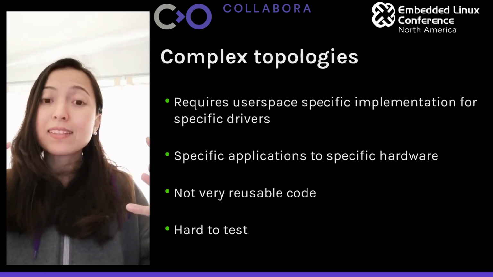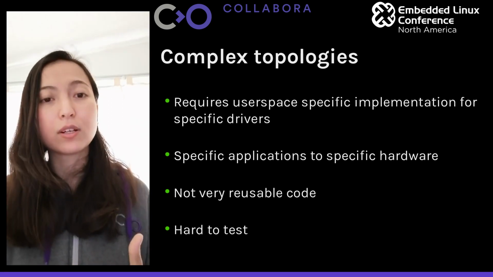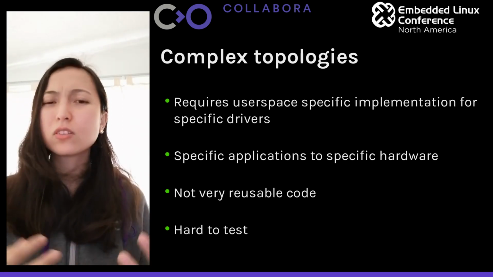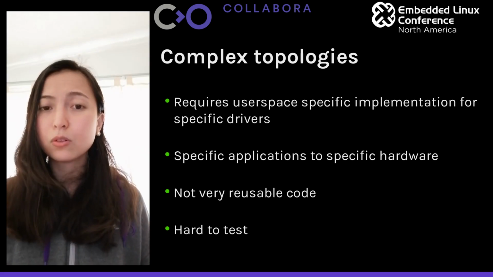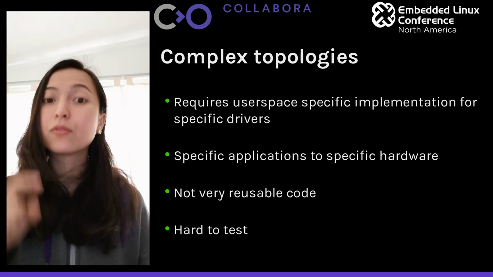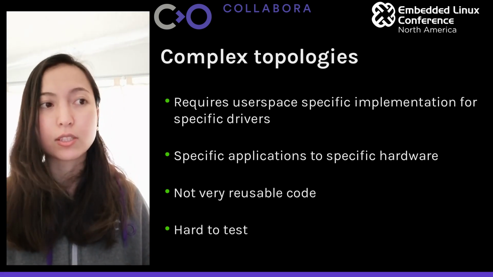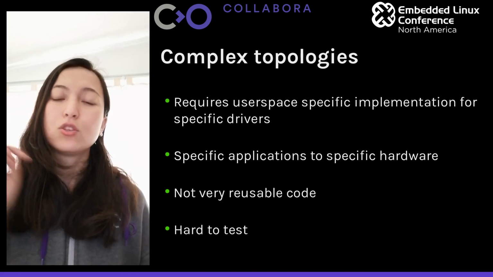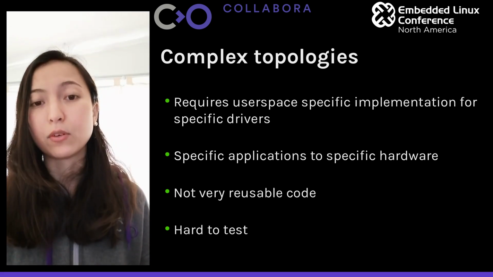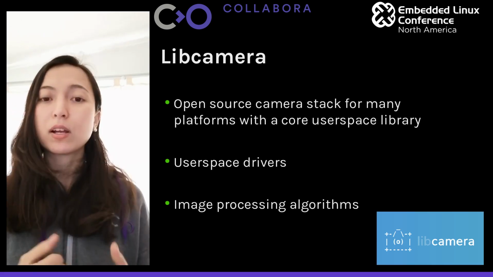So this means that we would have a specific application for a specific hardware, and the problem is that code is not very reusable. It is very hard to test since you need a specific implementation. You cannot get a generic application, and usually those applications are proprietary. That's where libcamera comes in.